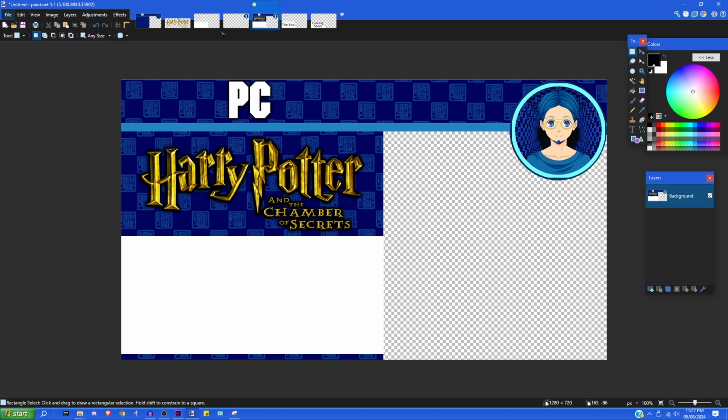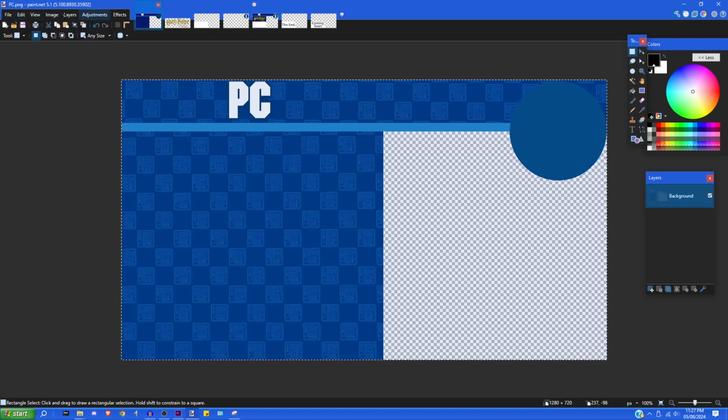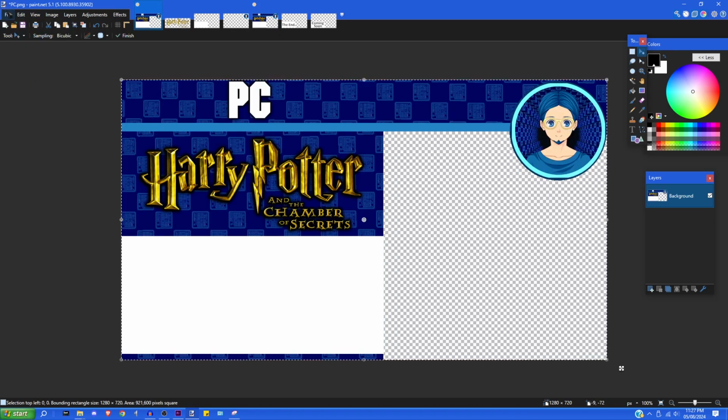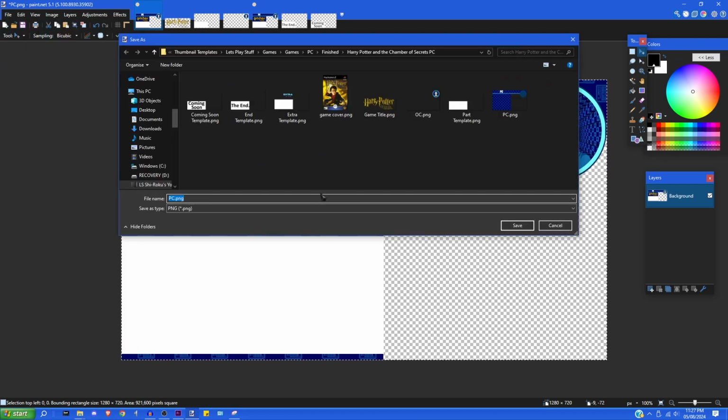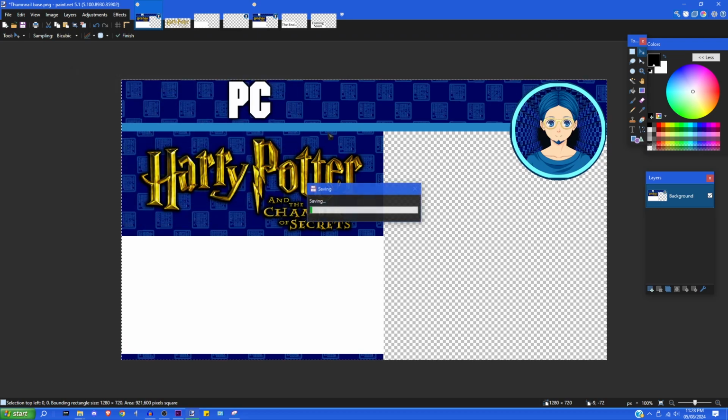Actually, I best copy that. You want to do this just so you've got a quick save. You want to save it to a file that's already in that folder. So go into there, then File, Save As, and save it as thumbnail base. Save it there just so you've got a base.